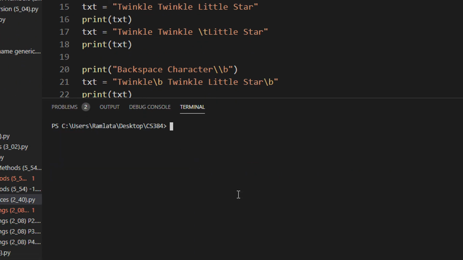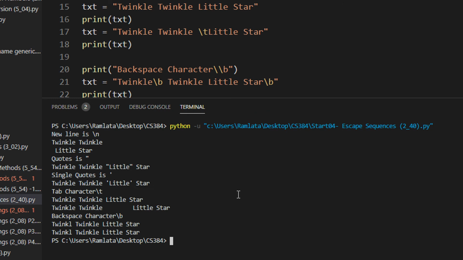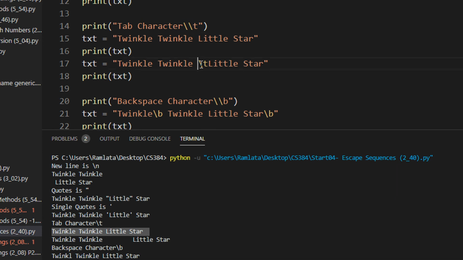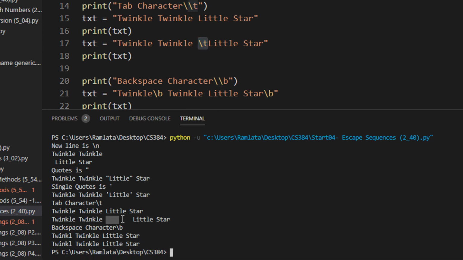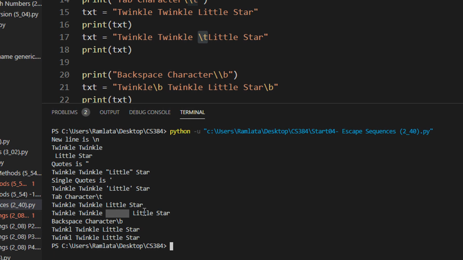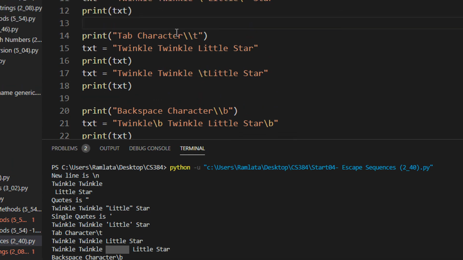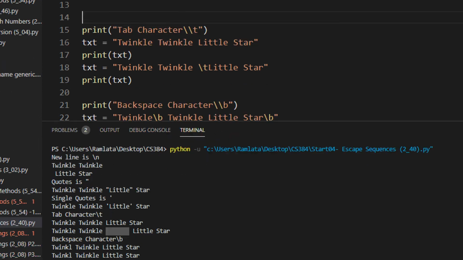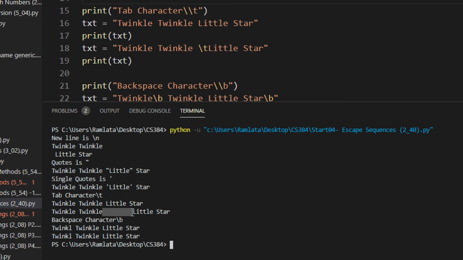Okay, CLS. So you can see these are the two lines. Twinkle, twinkle, little star. This is a normal space, a single space. The moment I give slash t, I get a tab kind of space. See, this is a tab character. When I'm typing like CS tab, it's auto completing. So let me type JOK, and when I press tab, it's not visible because of the background, but Python will give a tab space between these two words.